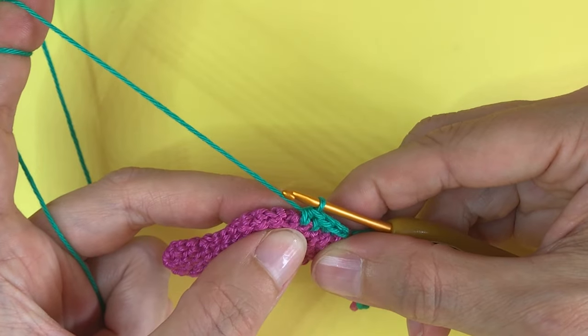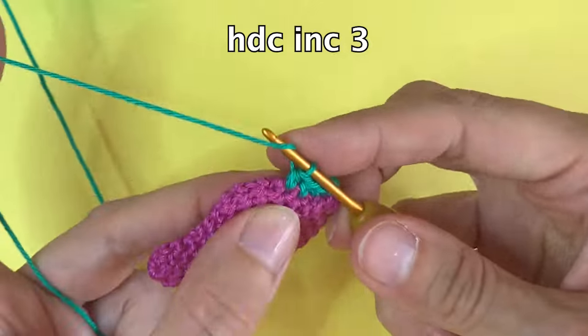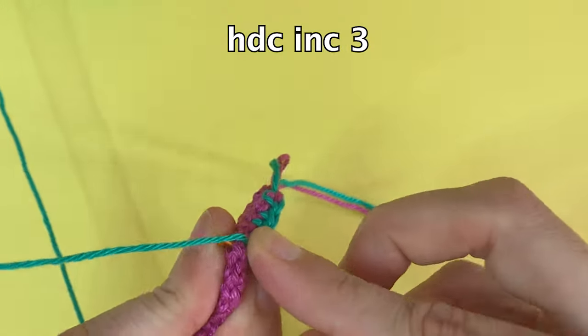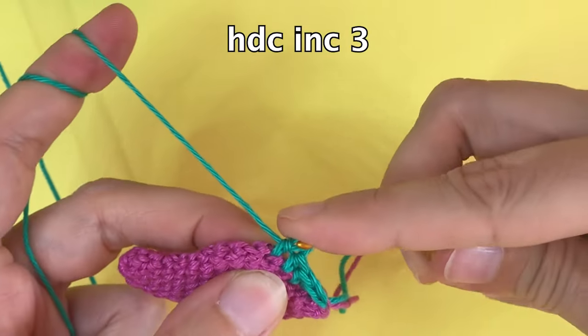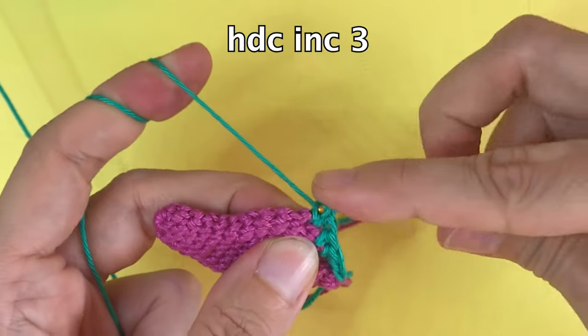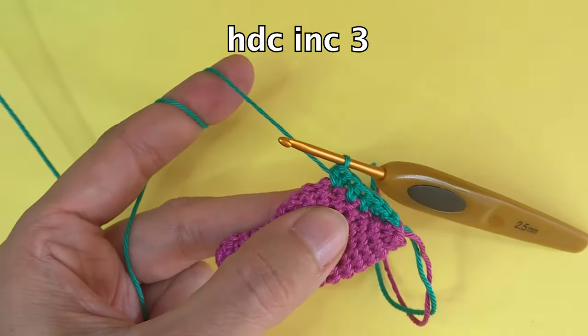And so in the next stitch, we make a half double crochet increase. And so we yarn over again and then pick up a loop in between the next two rows. And in there, we make 2 half double crochet. So that's how it looks from the side.